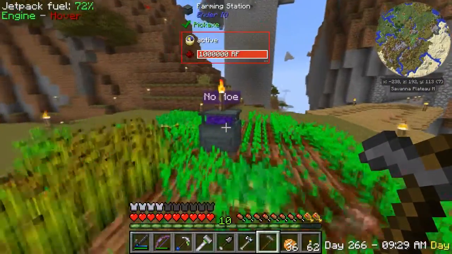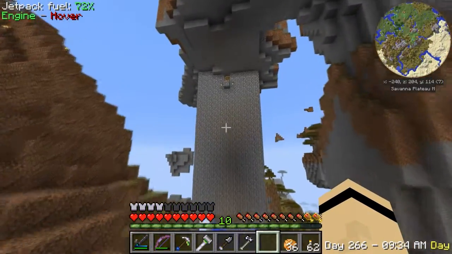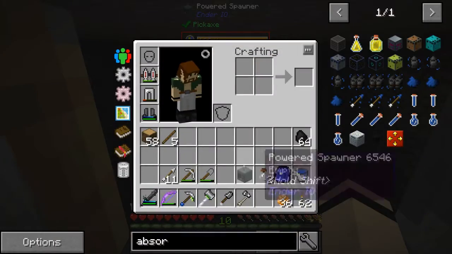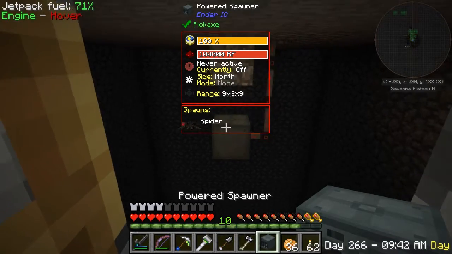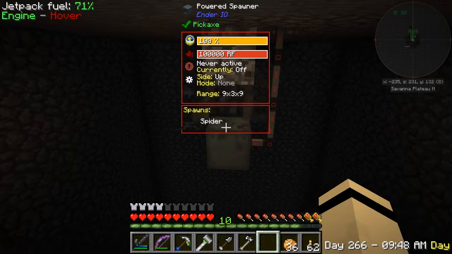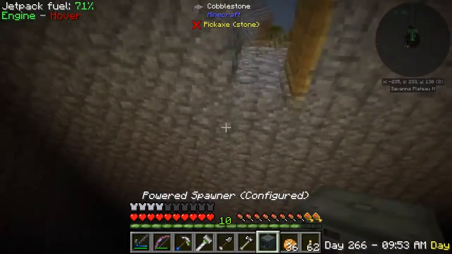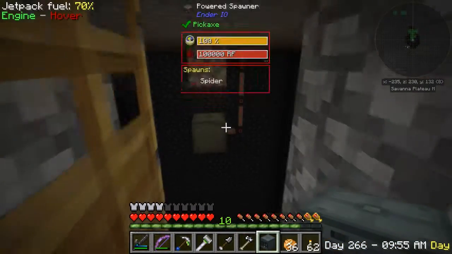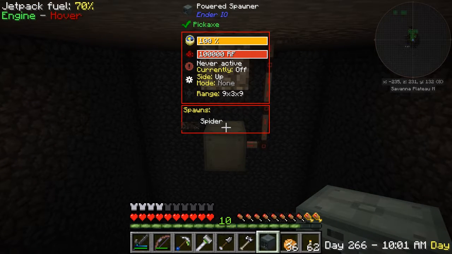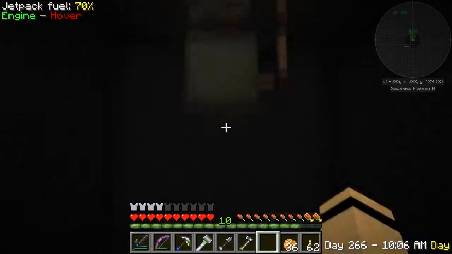Make sure that our food supply is still going. There we go. Get up here. Let's place this one down. And then we can go do some other things. So let's see here. Oh, wait, what the? Hold up. Did it just auto-break? Hold up. It did just auto-break. Why?